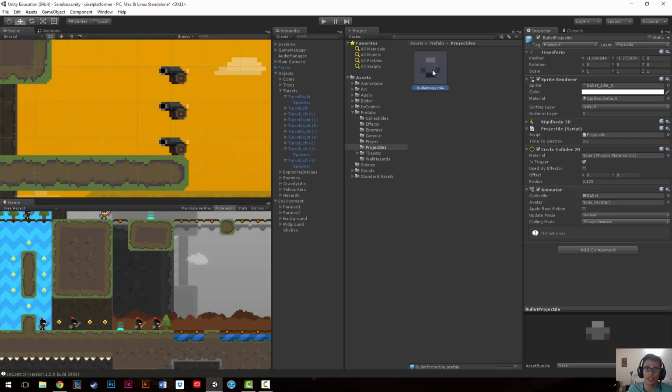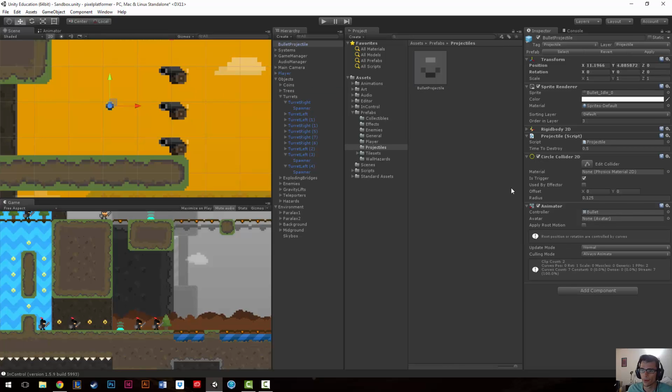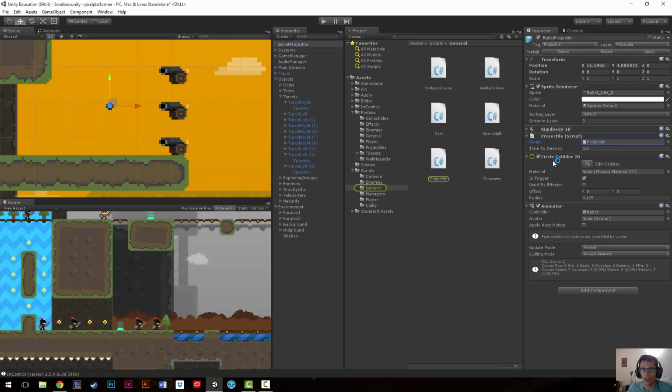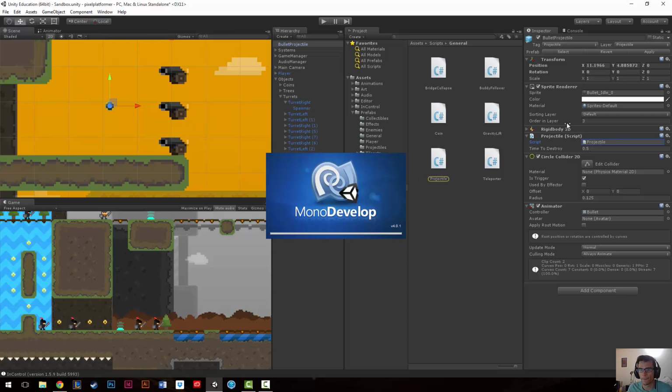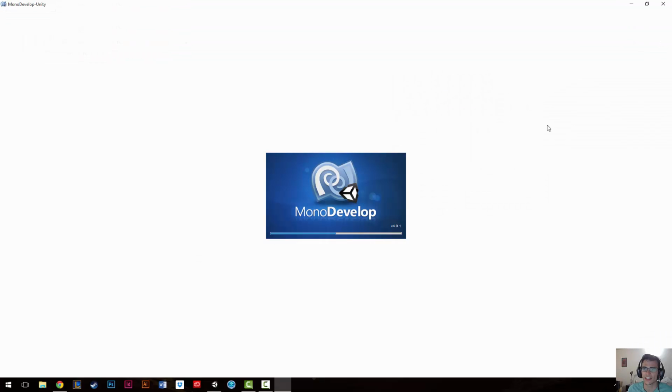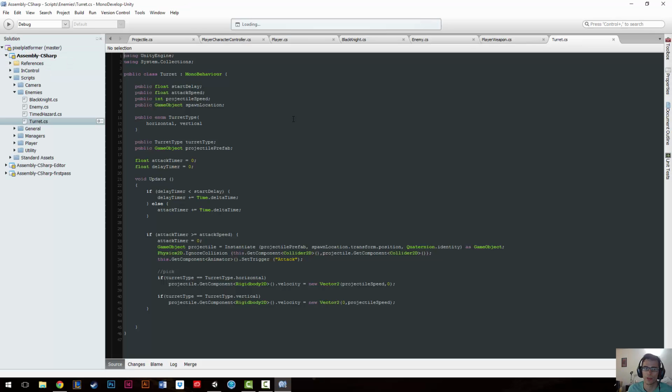So our bullet is just going to move. We've got to open our script here. Our bullet doesn't have anything special on it.